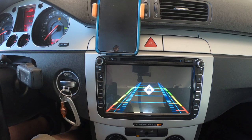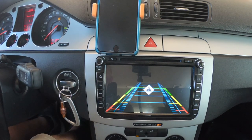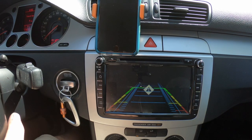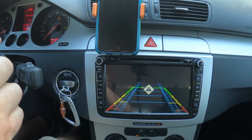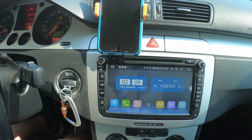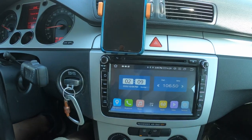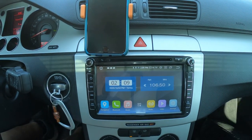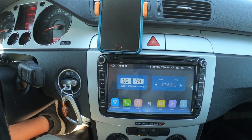I don't have the reverse camera installed yet. Because this has the brakes are better. It has the electronic steering. You have to drive for a while, so it learns. The steering stuff. Brakes feel much better. Must have had a vacuum leak from that cracked hose.